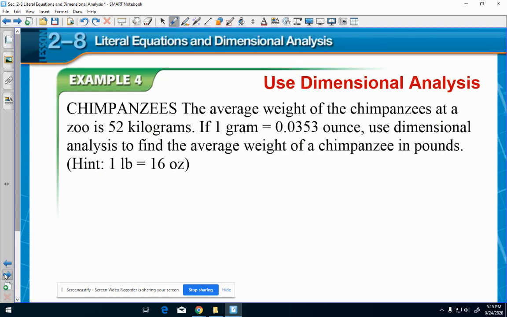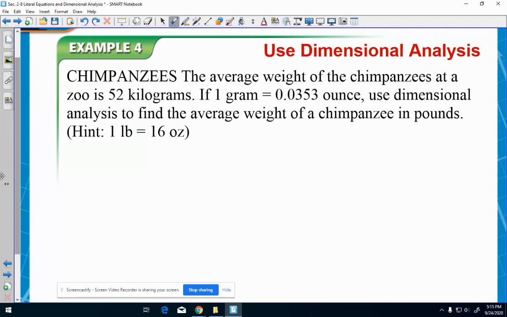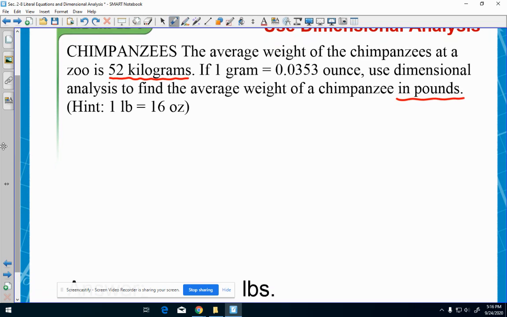All right. Last thing we're going to do is what is known as unit analysis. So if you take a second here, the average weight of a chimpanzee in a zoo is 52 kilograms. That is kind of hard for me to think about because in the United States, we don't use the metric system. It's hard for me to comprehend how much 52 kilograms is. Is that me? Is that you? I don't know. If we can turn it into pounds, which is what they're ultimately going to ask us, how much does it weigh in pounds? We'd have a much better idea of how we relate to a chimpanzee in terms of weight. So that's what we're going to try.